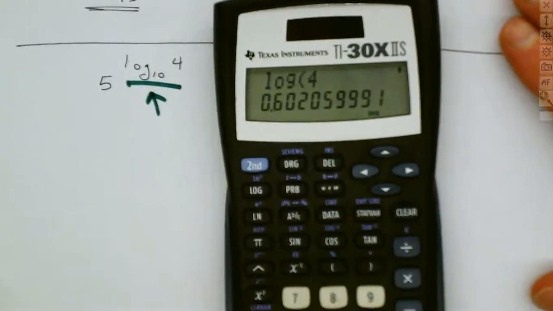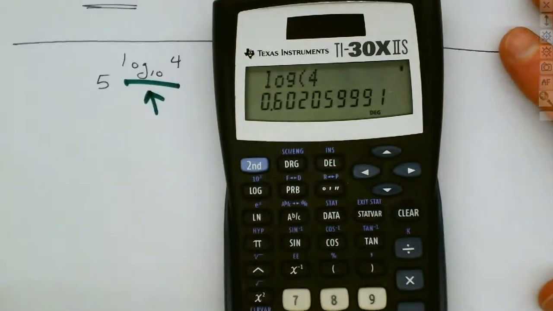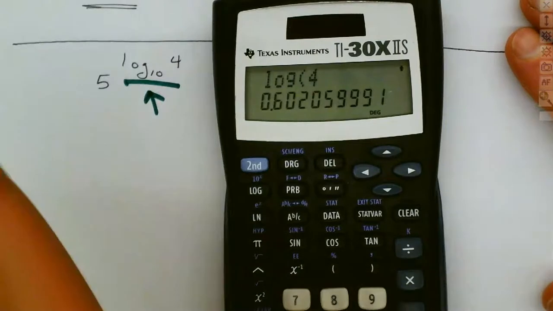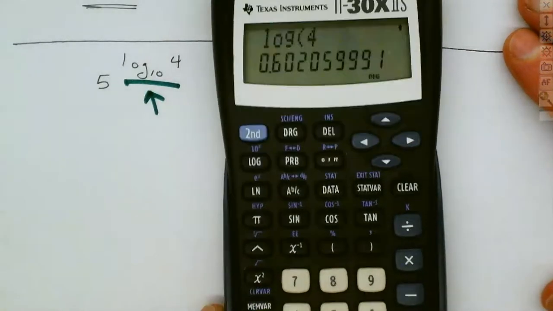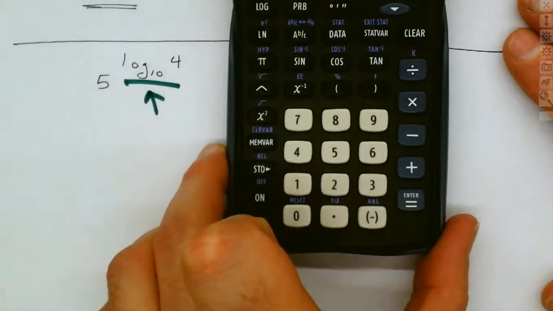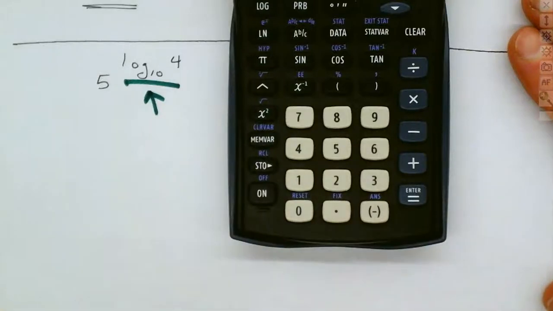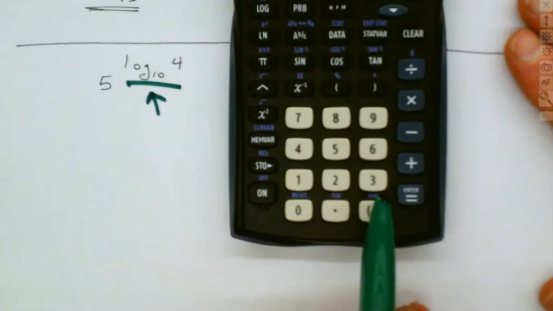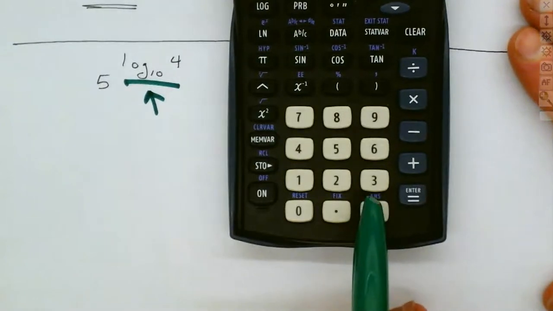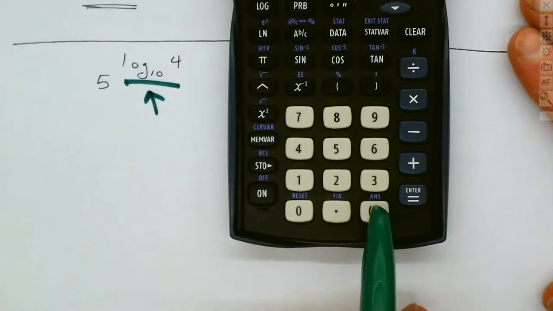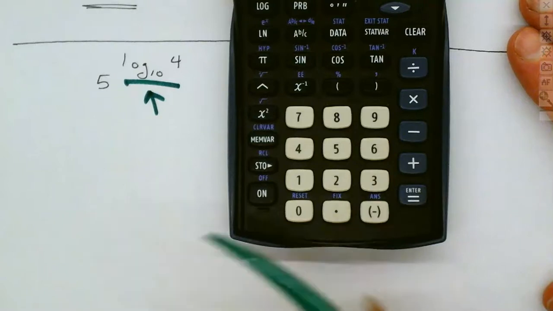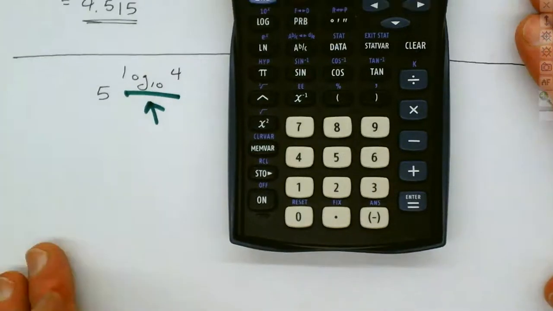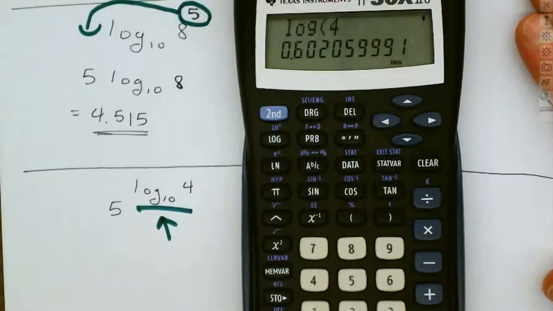Okay. Now I'm going to show you how to use the answer key that's built into your calculator. So that's what we've got right here. Now, if you look on many modern calculators, you're going to see the ANS in a different color. That is the memory that's been stored. So that number right now is stored in memory. I could write it all down, but it's stored in memory.